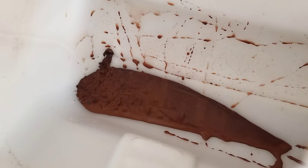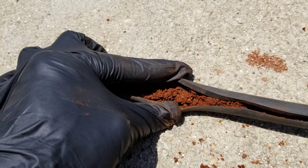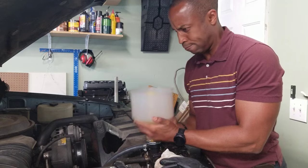In this video, I find more gunk in the coolant system for my K1500, and I demonstrate how to use a no-spill coolant kit.